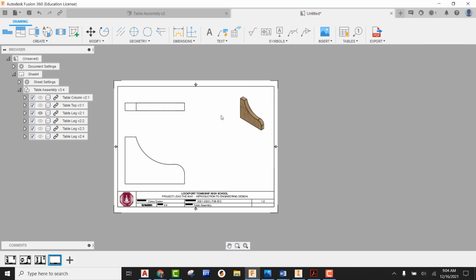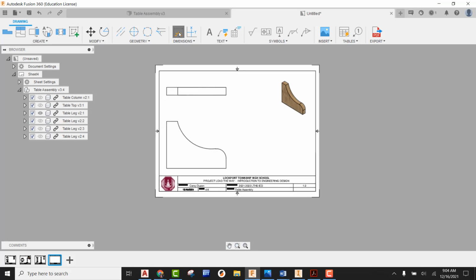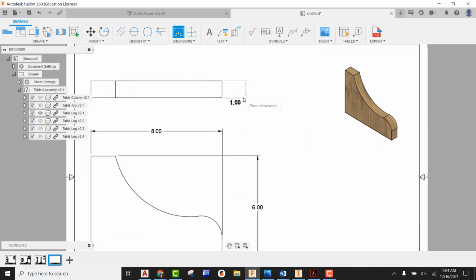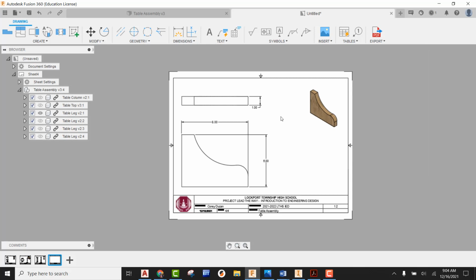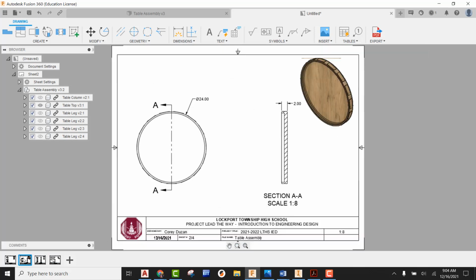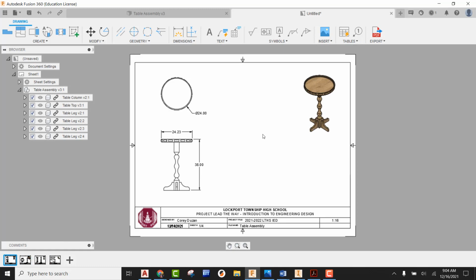That'd be great. Overall dimensions on this, or overall X, would be from here to here. Make sure that this is going to be a linear dimension. Our overall height would be from here to here. Make sure it's a linear dimension, and our overall for our depth would be from there to there. Okay, and so there you go. So we have 4 different sheets, with all the information that we need for our general dimensions and views.